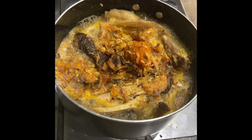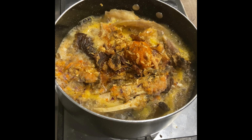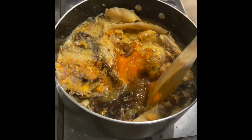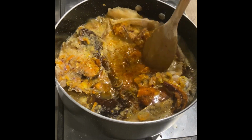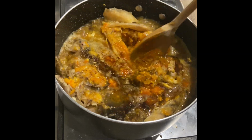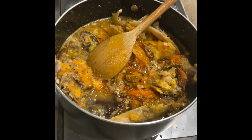And then I would just mix this a little so everything gets a good boil, and so everything can cook properly and all the taste and seasoning can just go in there. And I'll allow this to boil for a few minutes. Like I said, I want everything to be really soft, and when it's properly cooked and it's boiled, I will come back and show you what it looks like.